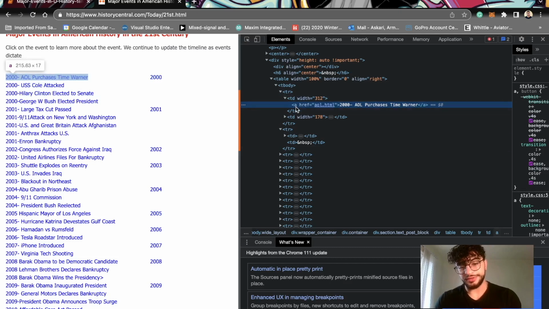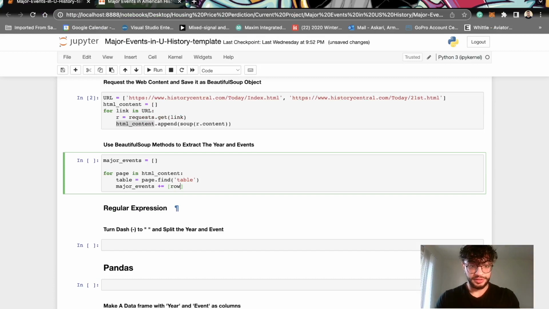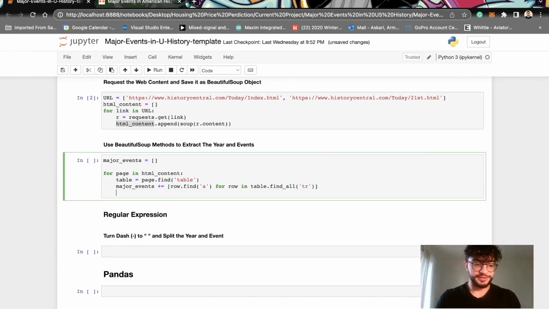As you can see, the string is within a tag. So I need to find, so I can say row.find a for row in table.find all, and then I do here table rows. Let's just print this out and see what happens, okay?